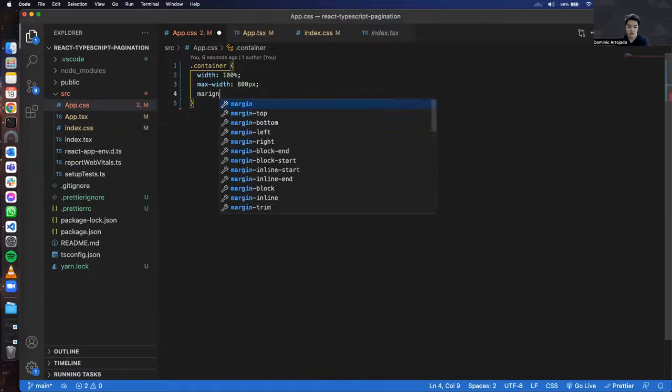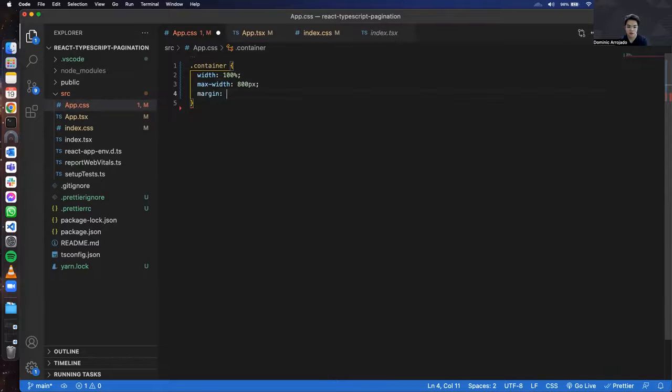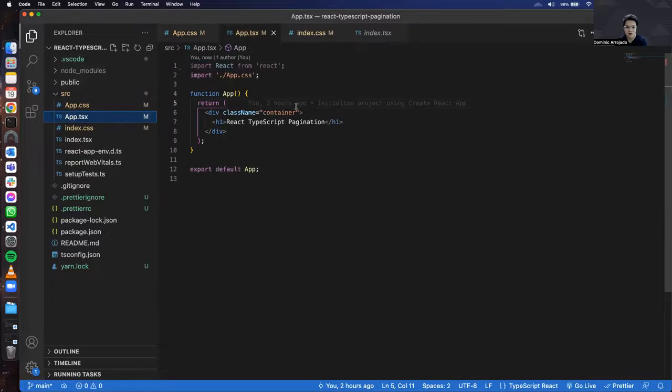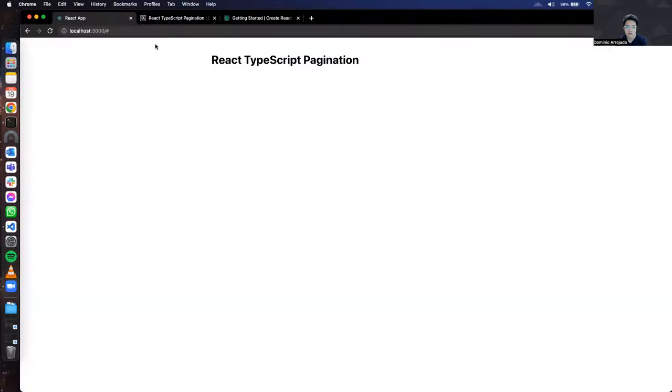And then we want to centralize this in case it reaches the maximum width, to put it in the center using margin auto. And then we want to add padding. All right, so that is basically it for the app container. As you can see, the title is here. We compare it to your expected. Yeah, it looks definitely the same.